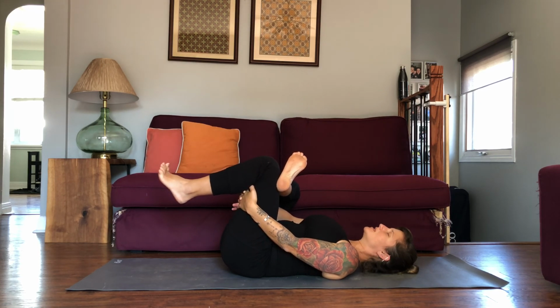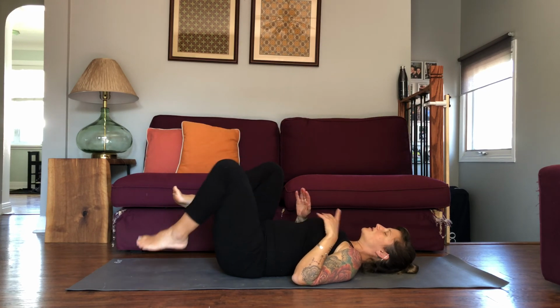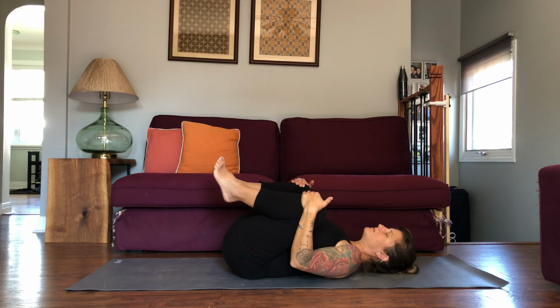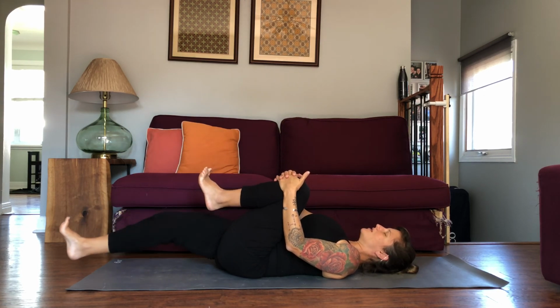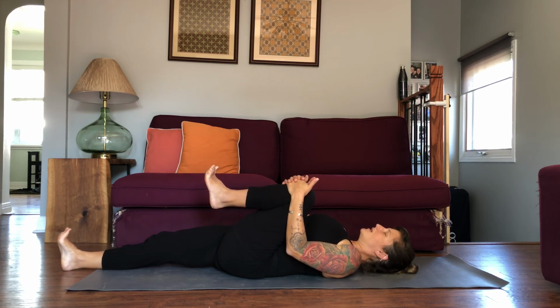And then we're going to place our left foot down if it's lifted and uncross our right ankle and just draw both knees back towards the chest. Hands will come onto the left leg and then straighten our right leg long. So we can bend the right knee if that feels like a better option here. Hug our left knee towards our shoulder.